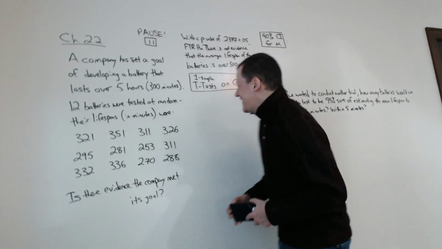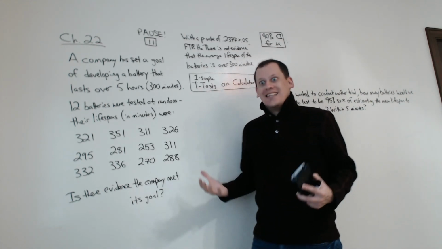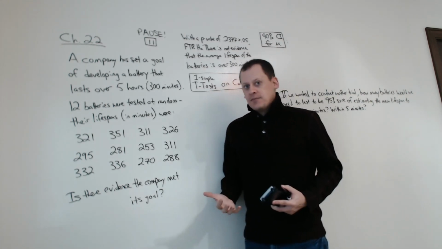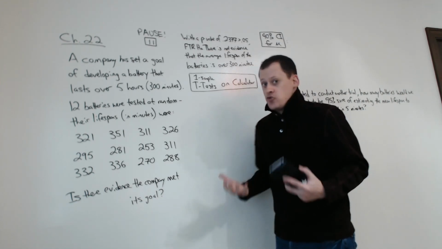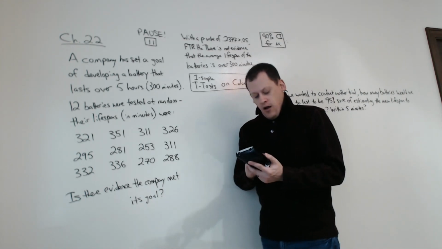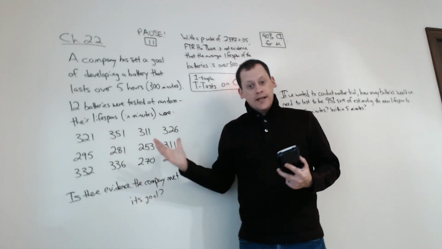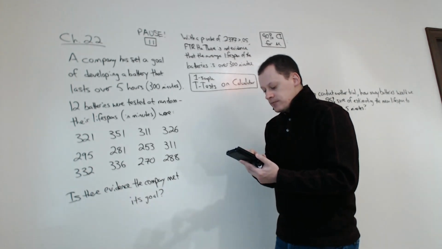Sorry. So, once you write out all that stuff, you may wonder, did I do that right? And if you have some time, or if you get stuck and you just need numbers to work with, there is a way to do these t-tests on your calculator. This is a one sample t-test. We only have one variable we're looking at, the average lifespan of these batteries.